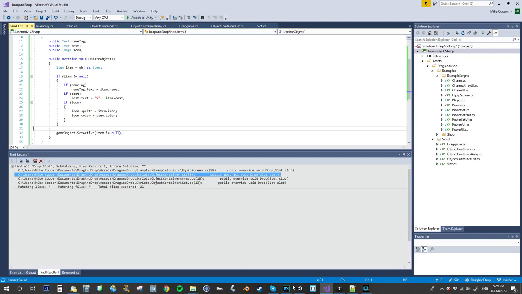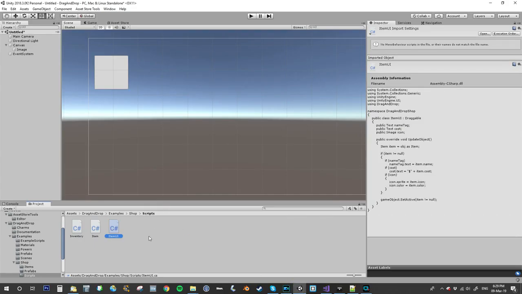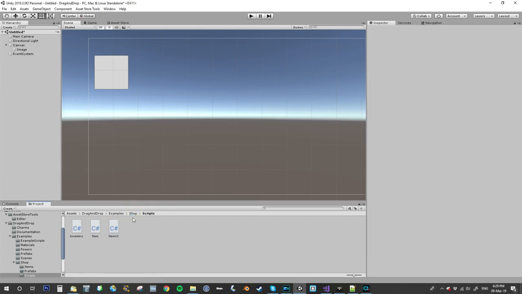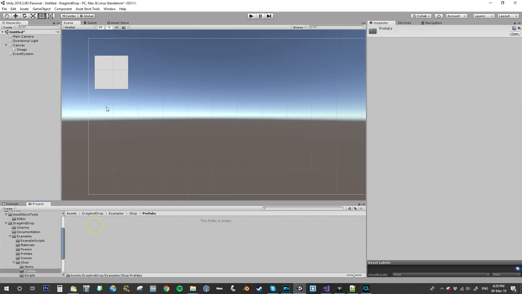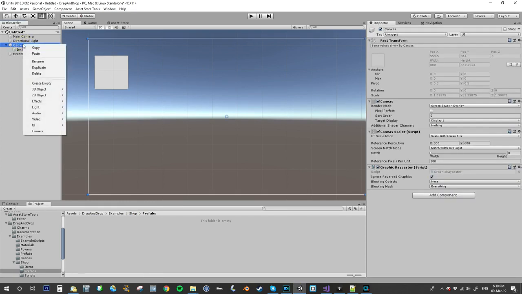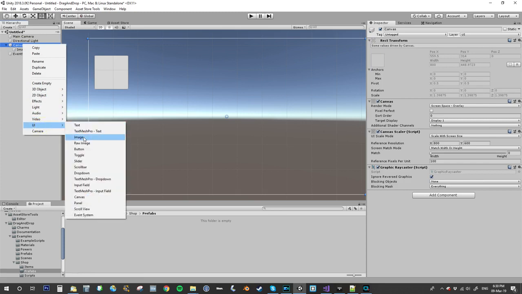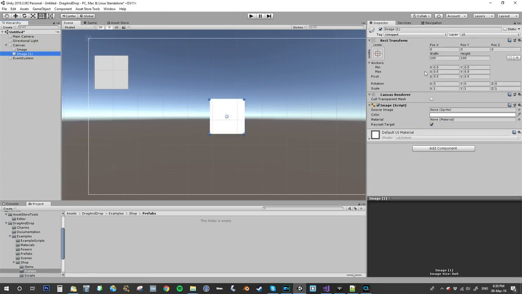So we can now make a prefab for that. Let's do that. So example shop prefabs. We'll just work in here, and we'll go canvas, and we'll make an image first of all, and we're going to make these ones 64 by 96.